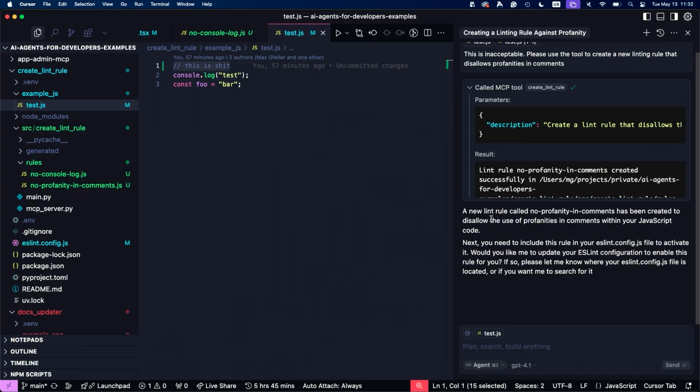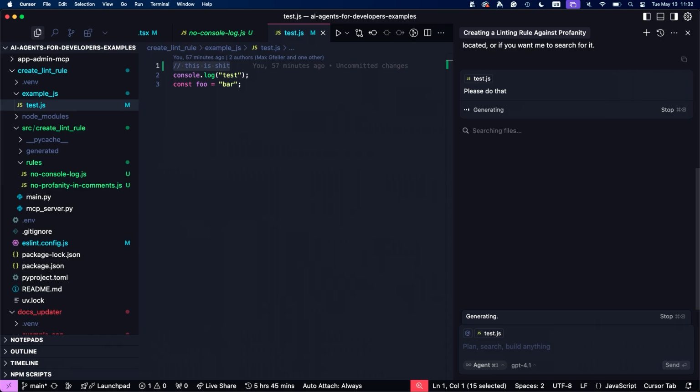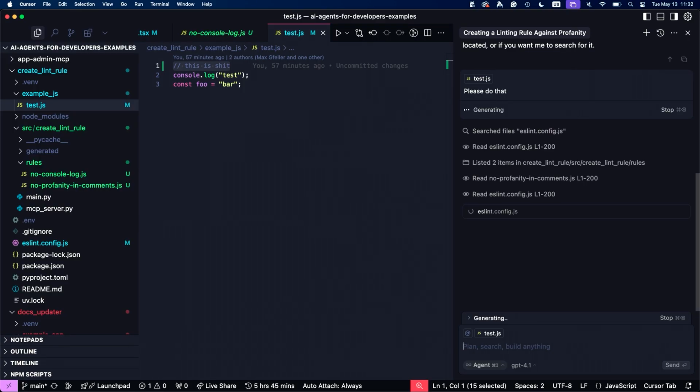Now we have to include this in our ESLint config, and I can just let Cursor do that. Please do that. It will find my ESLint config, read it, and then import this new rule. It makes all the changes.